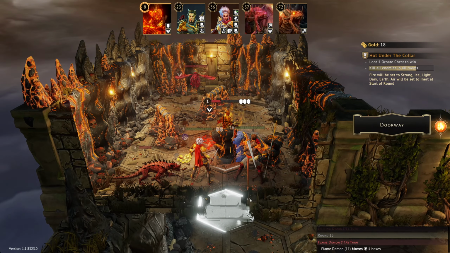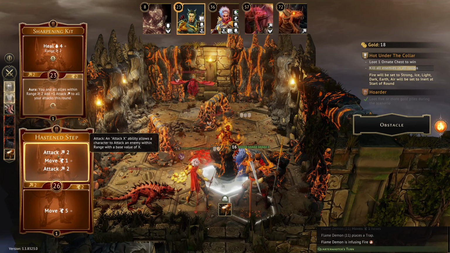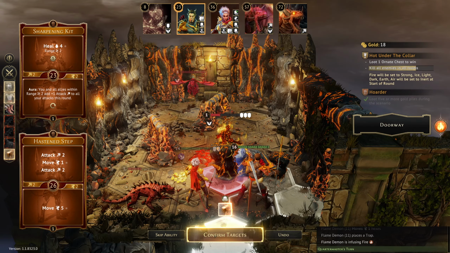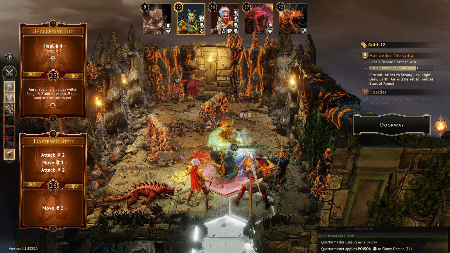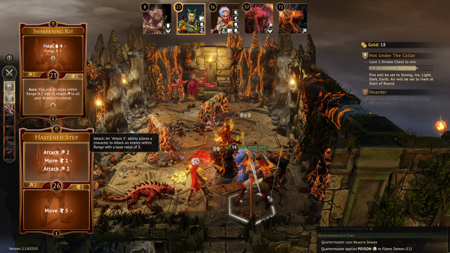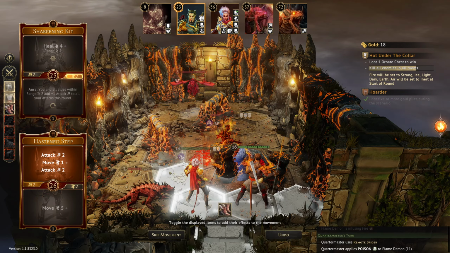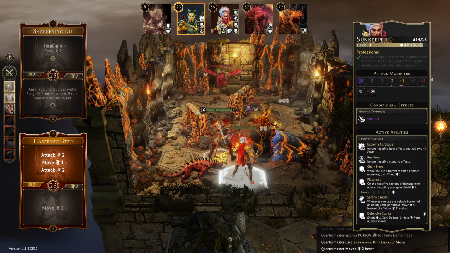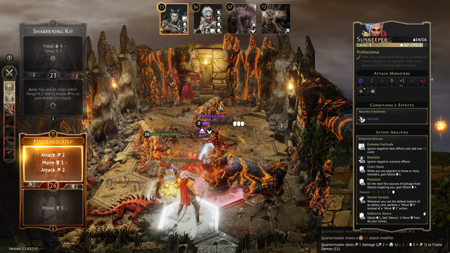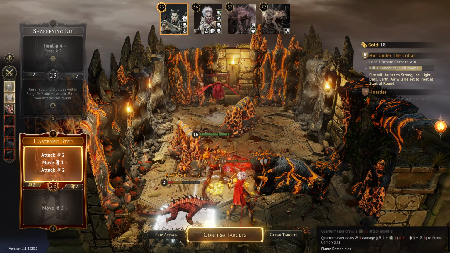The Flame Demon is actually coming close and put a trap down. Didn't expect that, so we could hasten. We can poison him. Which means that Hasten Step has just got a chance of killing him. But I'd like to be moved round first before we do that. So cool. Well, let's stay where we are and just stab this guy.